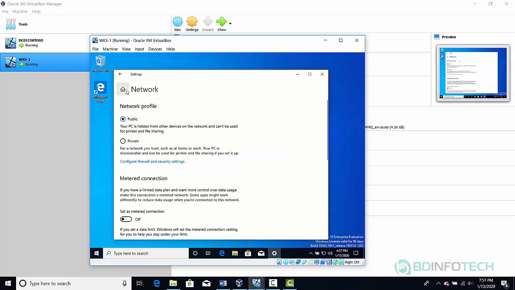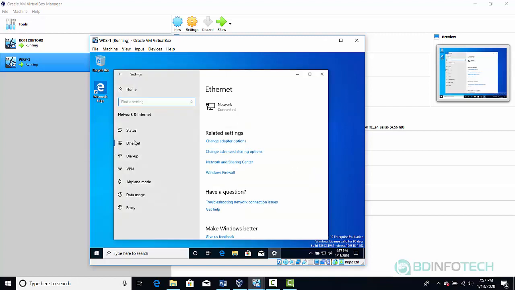We are not going to switch the app, so we'll go back and click onto the change adapter options.